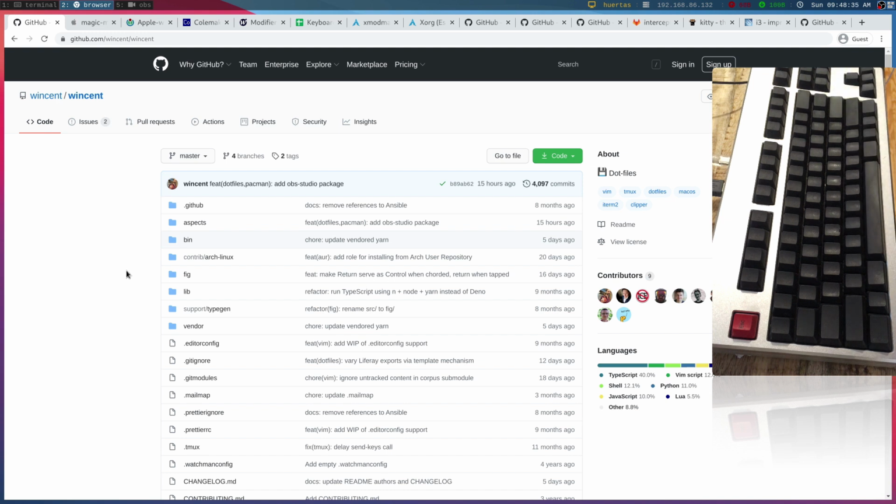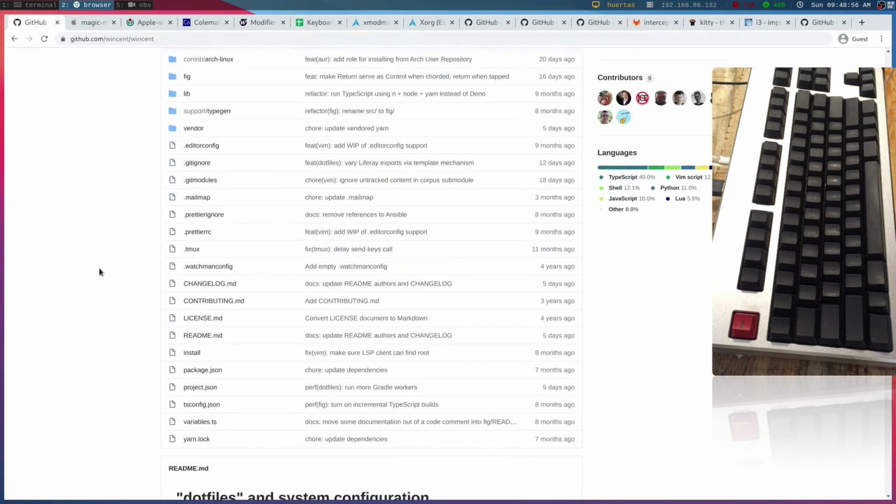So there are two levels that we have to deal with here. One of them is just making the base level kind of built-in behavior act like a Mac keyboard. And the other is a more kind of sophisticated hacky layer where I've got some arcane stuff, custom stuff in Mac that I want to bring over to Linux. So this is my dotfiles repo that we're looking at right now.